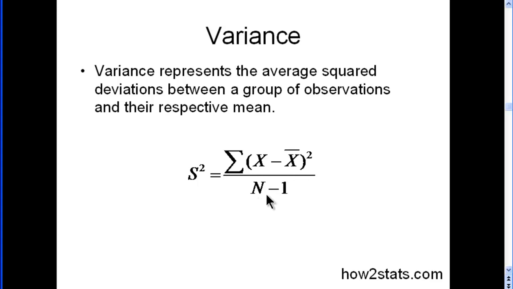minus 1. In statistics, we found that the variance is a better estimate of the population variance when we use n minus 1 rather than n. And that's the formula for variance. I'll also note that if you square root variance, then you get the standard deviation, which is sometimes represented either by just an s or an sd.